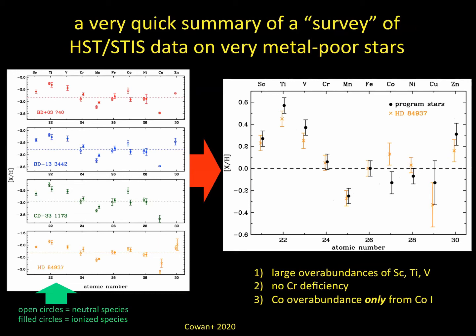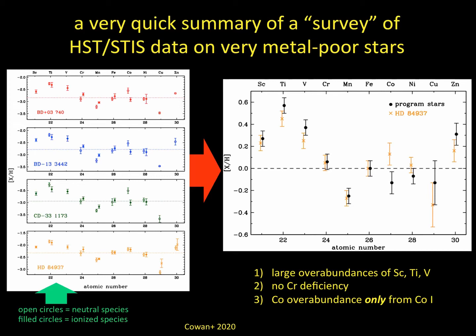You cannot ask Hubble Space Telescope to give you a sample of 100 stars with high resolution, high signal-to-noise spectra in the ultraviolet. You simply won't get the time. You've got to do these one at a time. But the good news is that with this simple survey of stars in the metallicity -2 to -3 regime, there are new results, and they don't look like the old results in McWilliam at all.